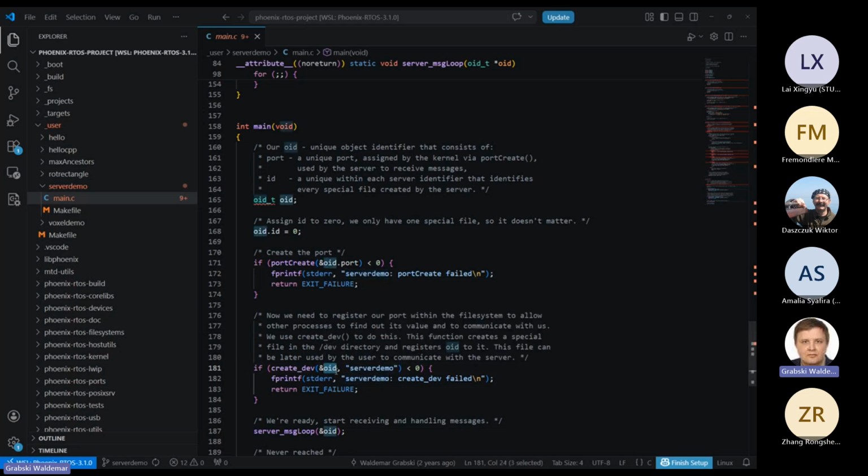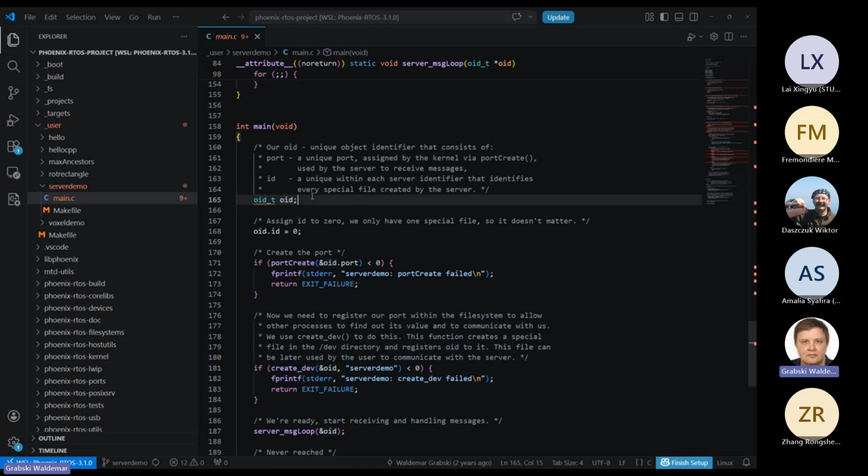So the object ID consists of the port and ID. If we need to create more than one special file by the server, it's possible to use the same port for these two, three, or four files, but we need to create more than one object ID with a different ID.